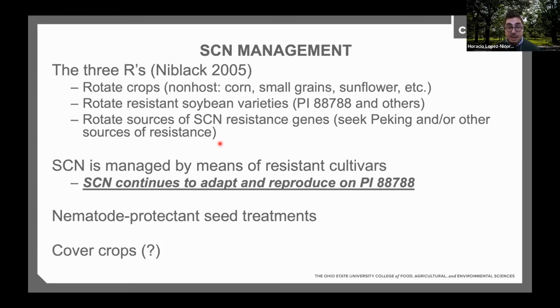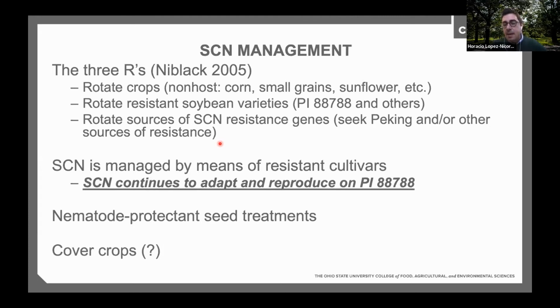This is something that I'm very interested in researching, and my master's student, Ali Pierce, is actually starting to look into the different cover crops that we can grow in Ohio and see what the status on host viability to soybean cyst nematode is. So which ones can allow reproduction of soybean cyst nematode, which cover crops really do not allow the reproduction.